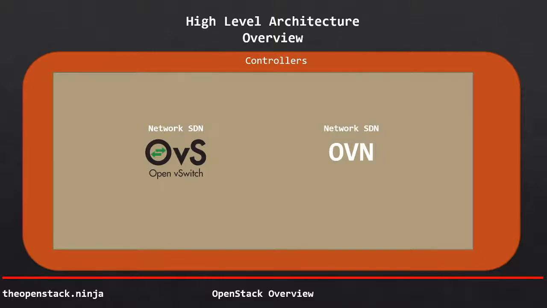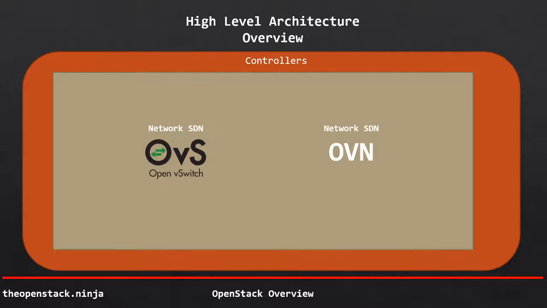And then lastly, well, not lastly, but the other thing you're going to notice that's running on controllers is either OpenVSwitch or OVN, depending on the flavour of OpenStack that you're deploying. OpenVSwitch is a virtual switching technology. It relies on OpenFlow rules to pass traffic between the different components, and it runs on the controllers. It also runs on the compute nodes, and it can also run on the storage nodes, depending on what storage nodes you're looking at running.